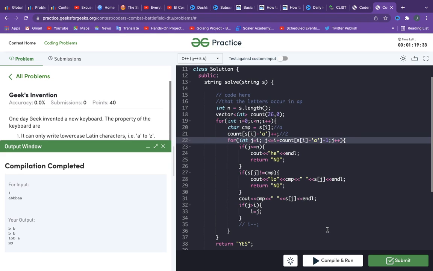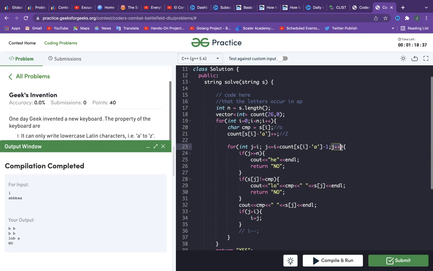Don't get it. Is this happening? So J is actually going above, but when this should happen, then this should just break, right?